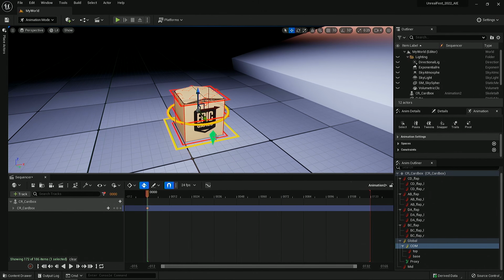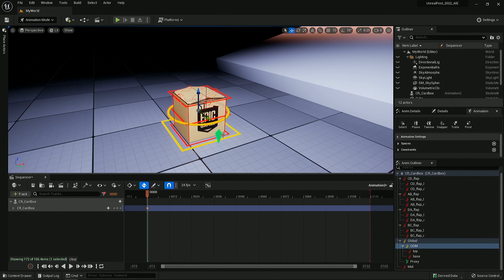A third way to do it, which is we are leveraging a new control rig feature in 5.1. And these things here, I mean, they could look any which way the rigger set them up, but they're called proxy controls. And these are not things that you keyframe. These are things that drive values in other controls. So you can think of this as like a cheat code for the animators, because all that stuff I showed you manually, we've specifically laid out pivots along this box on every edge, every corner, even up on the flaps.